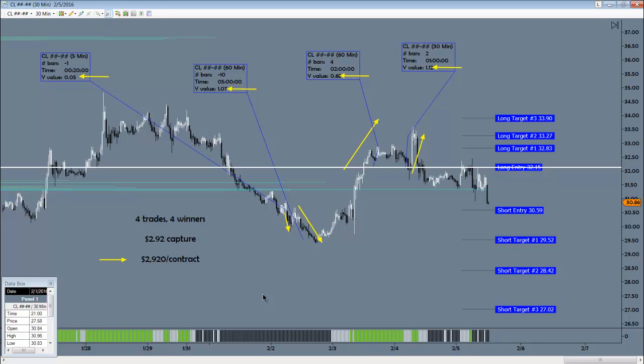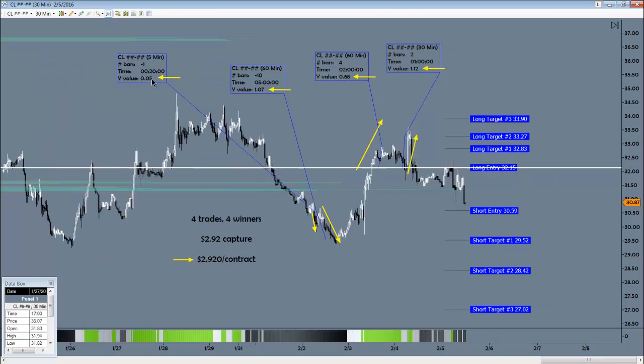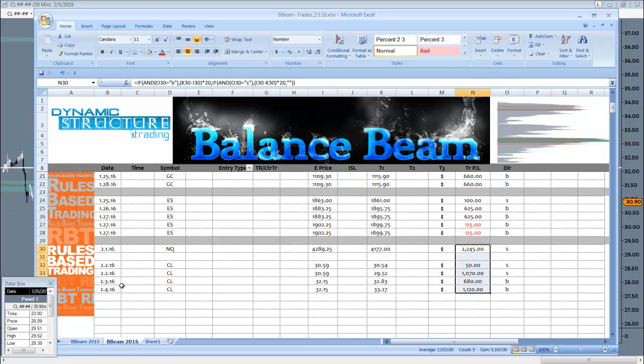This had a little bit more of a challenge on both sides here. The initial short went in favor and out with just a 5-tick gain on that trade based on the trails. Second entry went cleanly to target 1. Then we came all the way up here and looked for a long, and that went up enough to hit target 1. It pulled back and reset over 32.15 to get long again. That would be the first re-entry here and the only re-entry, and that one went cleanly to target 2. So quite a nice run there. 4 winners, 2 of them over $1. It's $1,000 per dollar move here in oil. That picked up $2,920 on those 4 trades there. No losers.